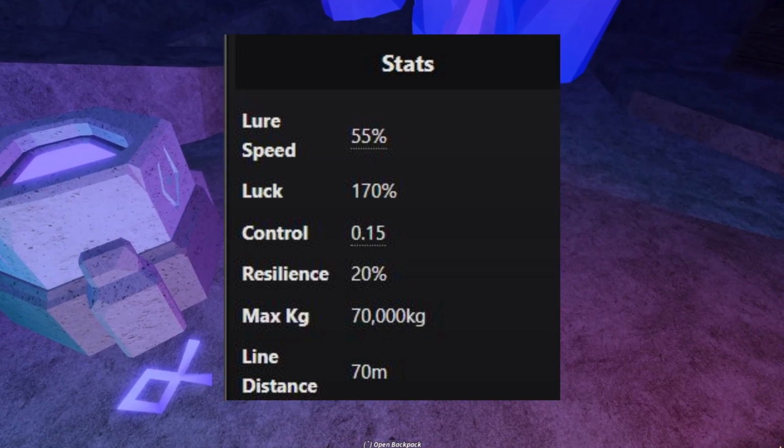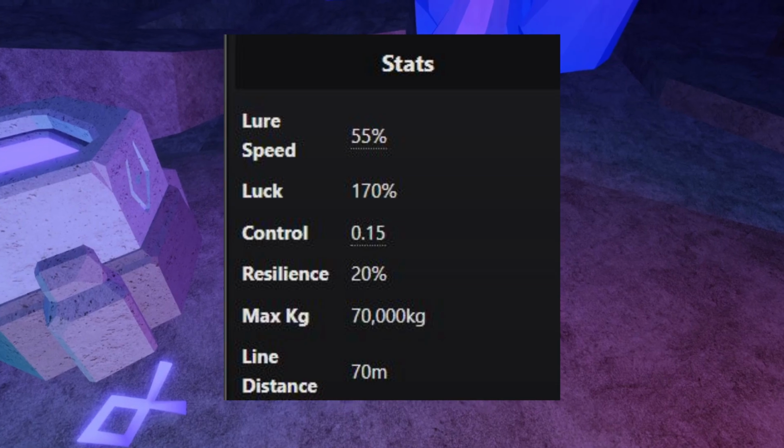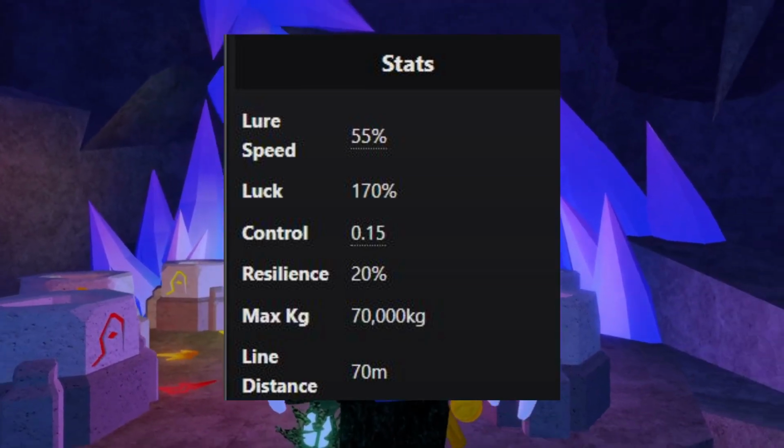However, trust me, it is worth getting, as these are the stats of the exalted rod. Place down all of the ancient relics on the pedestal. Once you do that, you will be rewarded the rod of the exalted.